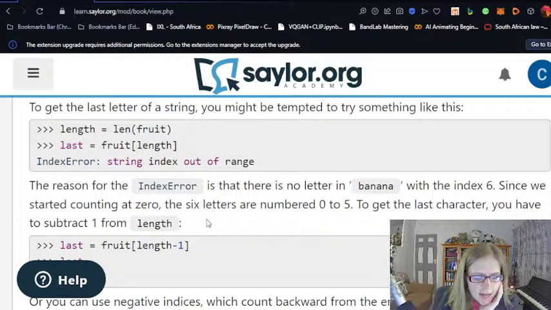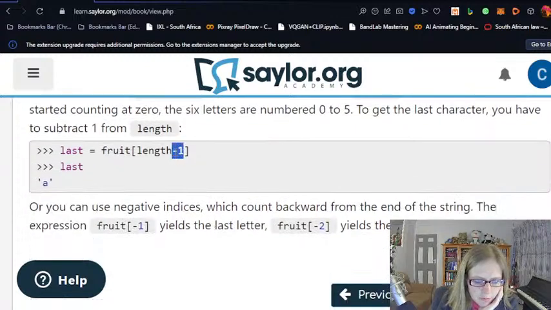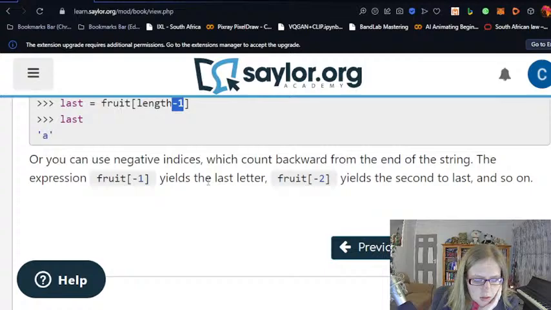The reason for the index error is that there is no letter in banana with the index 6. Since we start counting at 0, the 6 letters are numbered 0 to 5. To get the last character, you have to subtract 1 from the length. Or you can use negative indices, which count backward from the end of the string. So if you just say fruit -1, it will yield the last letter.